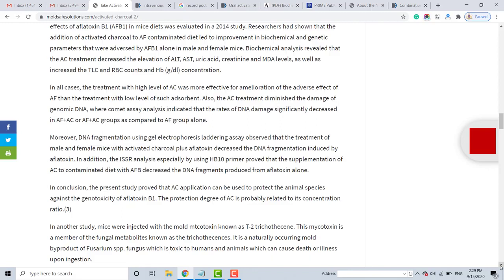Single doses of oral activated charcoal effectively prevent the GI tract absorption of most drugs and toxins present in the stomach at the time of charcoal administration. The researchers concluded that activated charcoal is more effective than gastric emptying. So basically, if you get poison, mycotoxins, anything in your stomach, and they were to pump your stomach, it's actually better to take activated charcoal. And who wants to get their stomach pumped, right?